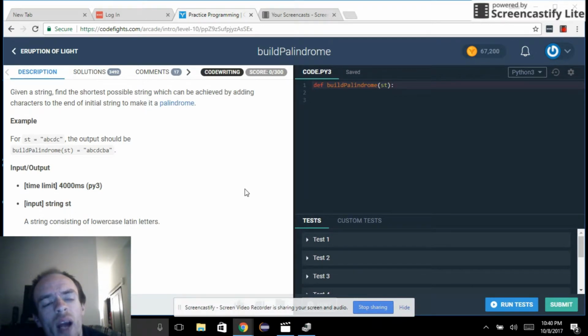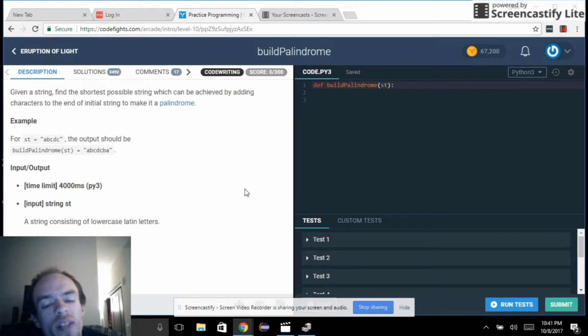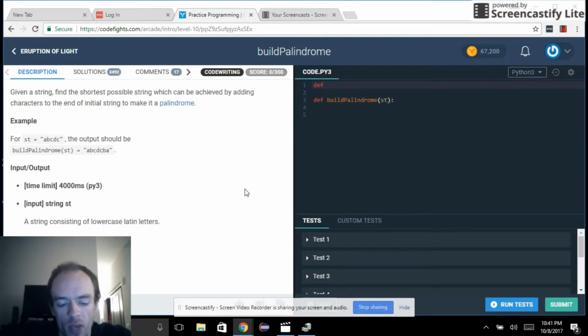So we're looking for how much of a palindrome, like the longest back half that's a palindrome. And then we reverse the front and put it on the back to fix it. And if the whole thing's a palindrome, we're done. We have nothing to reverse. Okay, so we're going to do this in an inefficient way and see if we time out, and then we'll deal with it if it's a problem.